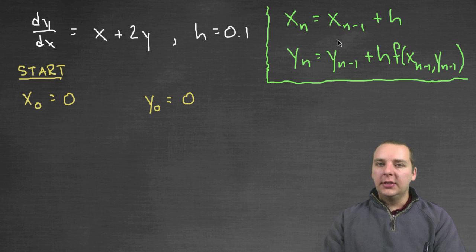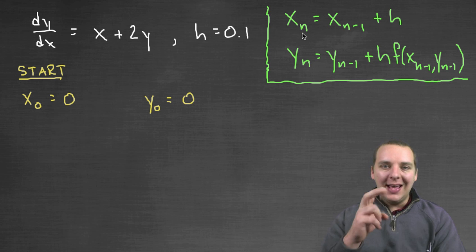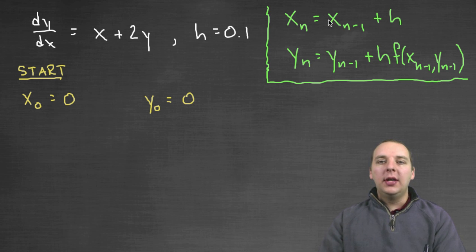In green here, this should look familiar, this is Euler's method. To get to the next x value, you take your previous x value and add the step size. That's why it's called the step size, you're stepping to the right by 0.1 units, at least in this example, every time. And so that will help us generate the list of x coordinates.